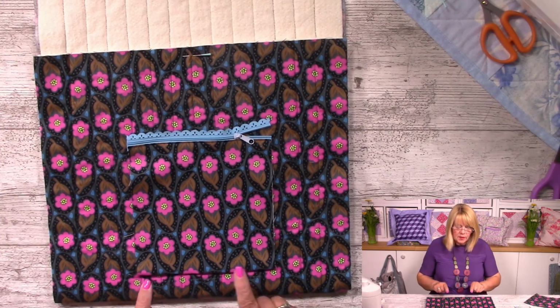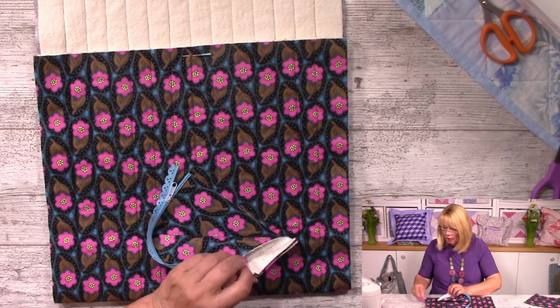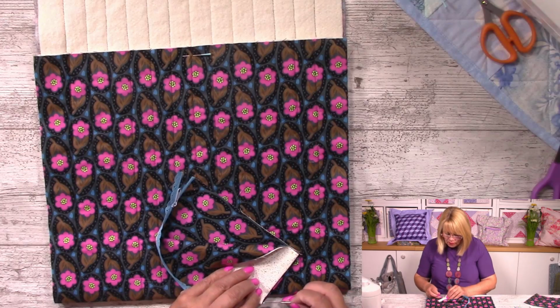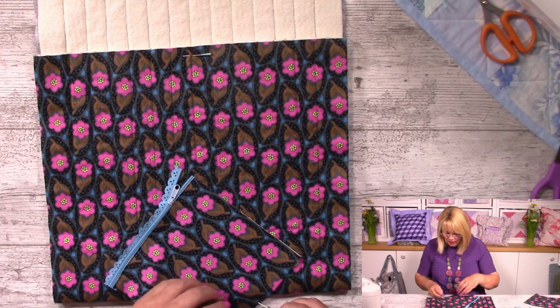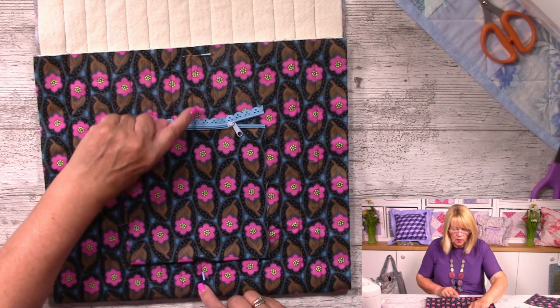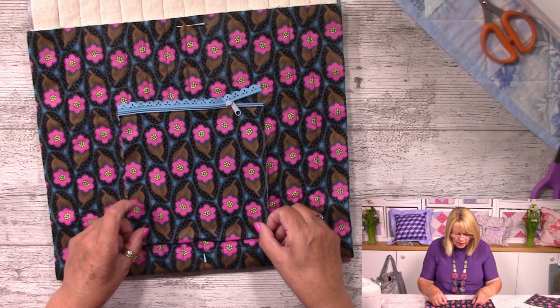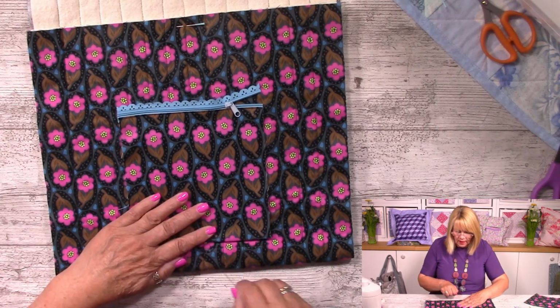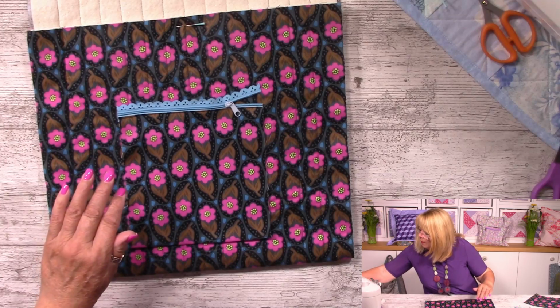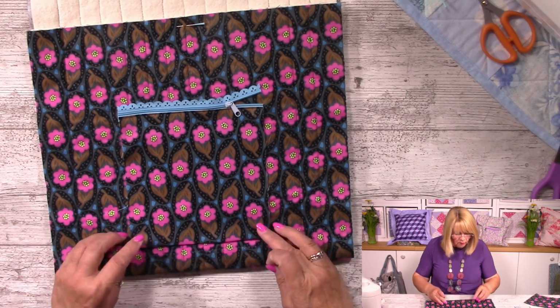Okay, we need to find the center of the pocket. Well, we can do that very easily by just folding in half. We can get a pin in there if we wanted to, just to give our center line. There we go. Pop it back on there. We know that that quilt line that we did is on the center, so I'm happy with that. And according to Kath, I just pop it on there half an inch, and I'll get my nice sharp pins to put this on, half an inch from that line.